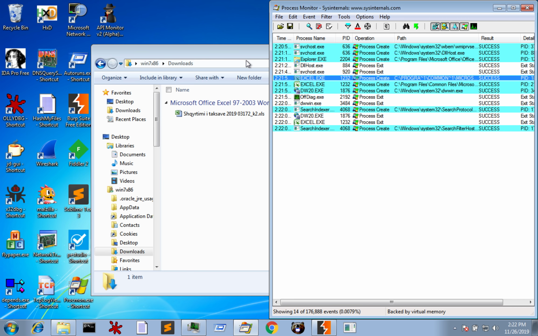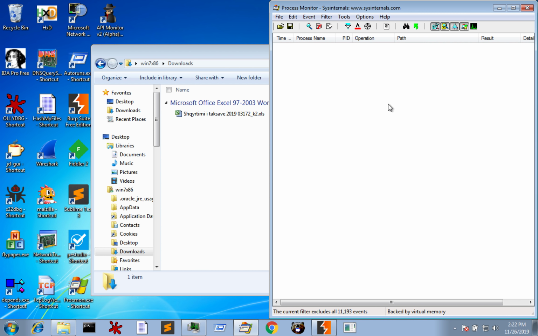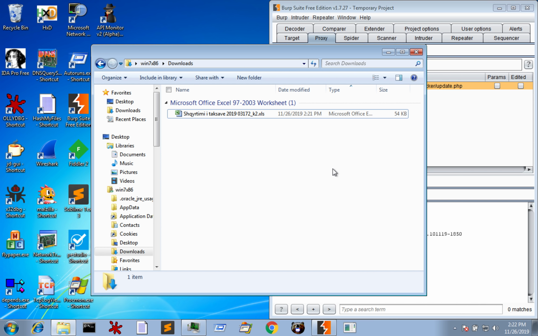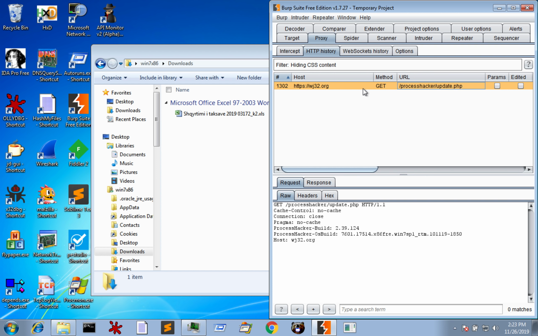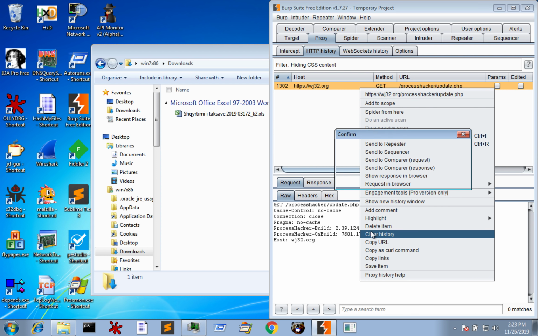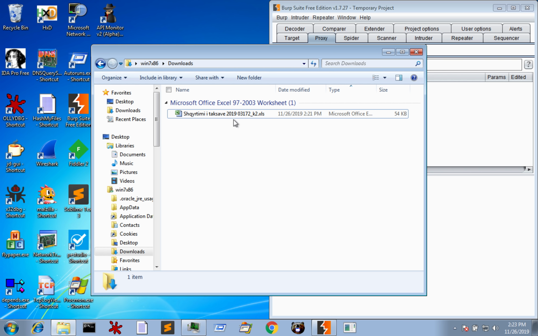But that's not to worry, because obviously we're good malware analysts, right? And we're going to statically analyze this and see what happens and pull out all of the indicators. So let's just get rid of Process Monitor for now. We don't need that. And let me just clear, and my machine decides to wake up, we shall clear our history here in Burp Suite. There we go. And then we'll take another look at this and see what happens.